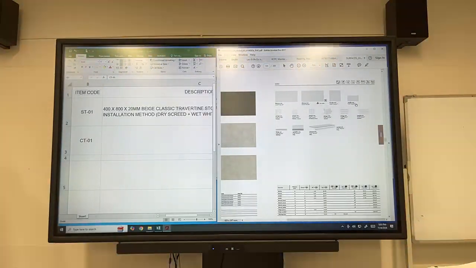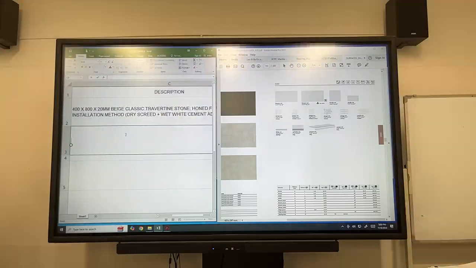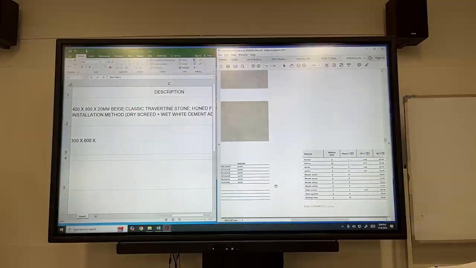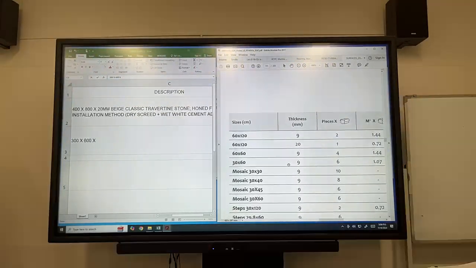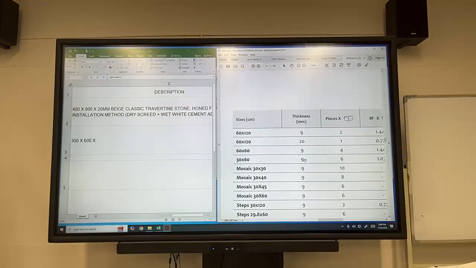I will use this one, 30 by 60, so I put here 300. The thickness you can find from here. So for the 30 by 60 centimeters, the thickness is right here, you see? 9. So 300 by 600 by 9 mm.